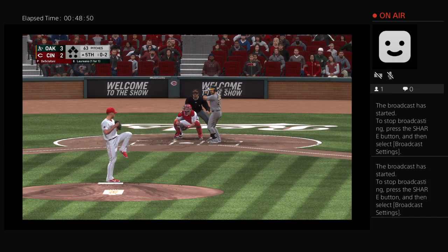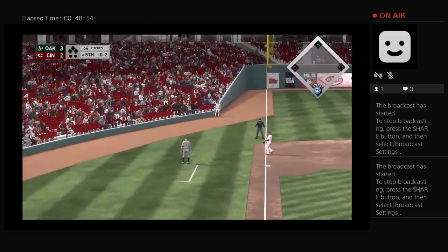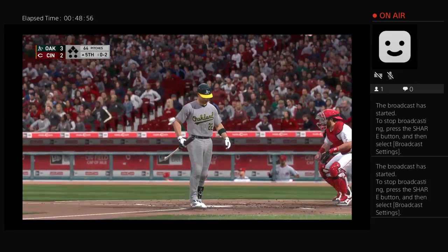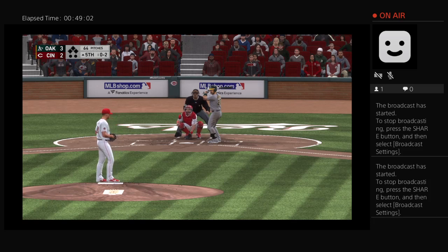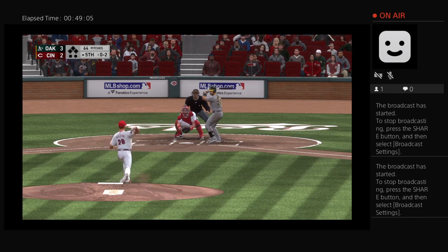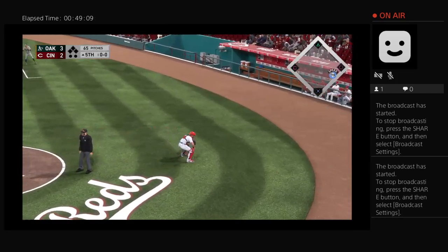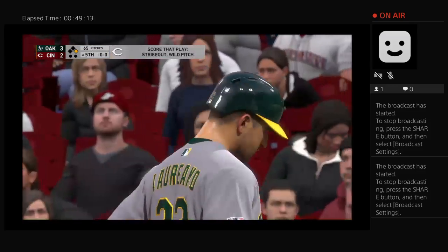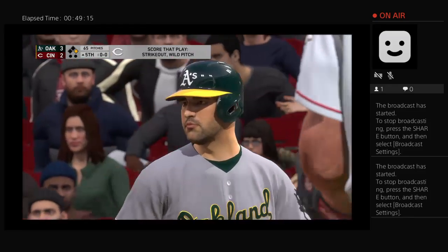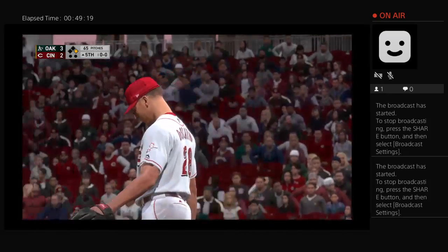Here comes the 0-2 pitch. Grounder down the line at third, but this will wind up foul. Still 0-2. That wasn't a terrible pitch right there, but if he's going to execute and get this swing and a miss, he's going to have to get that ball a little bit further down, maybe even potentially bounce the next one. And he will get there at first, so he reaches on the drop third strike. So not the start to the inning he was looking for as he got the strikeout, but the runner reaches anyway.